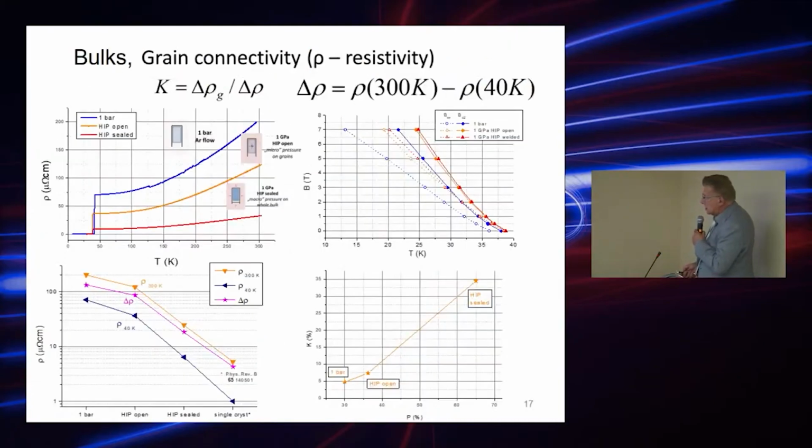And how it changes the resistance characteristics with the HIP. You can consider three kinds of HIP. One is the HIP without pressure, one bar, open container. This one, the blue one. Then another one is with a container which is open, but high pressure gas is used around it. It's the wire open without closure of the ends. And another one is a totally closed wire, so you get a much lower resistivity with much higher density of the material, of course. And also in the resistance, you see the difference.